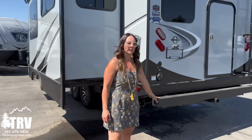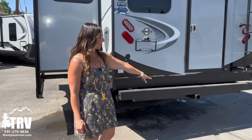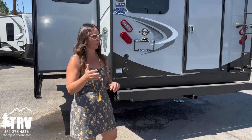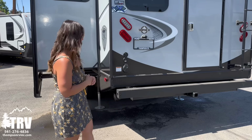4-inch steel bumper. You can put your sewer hose inside of here for storage. We option all of ours in with the Mountain Storage package. That is going to be the rear receiver hitch right here. So that's a 2-inch receiver, good to 250 pounds. So if you have e-bikes or something that you want to haul on the back of the fifth wheel, we option that into all of ours.